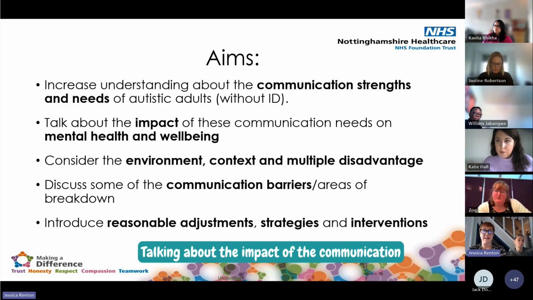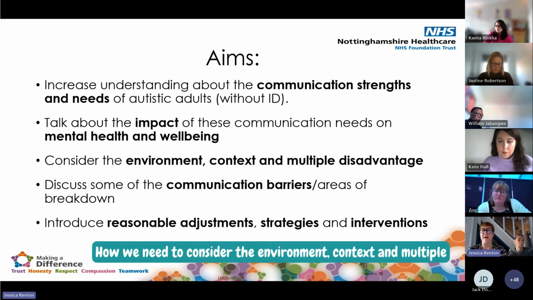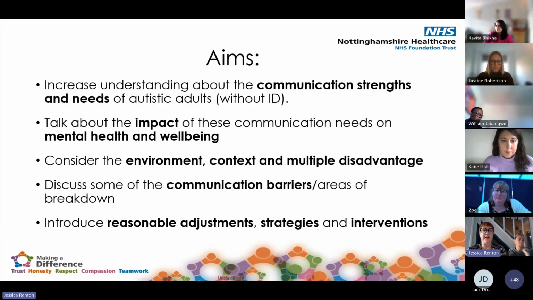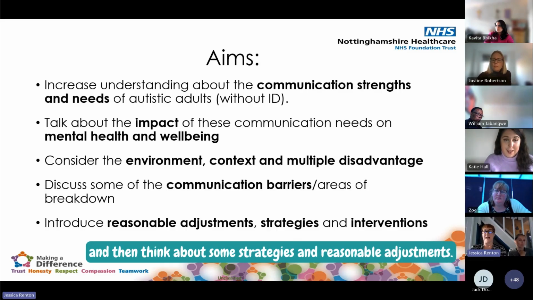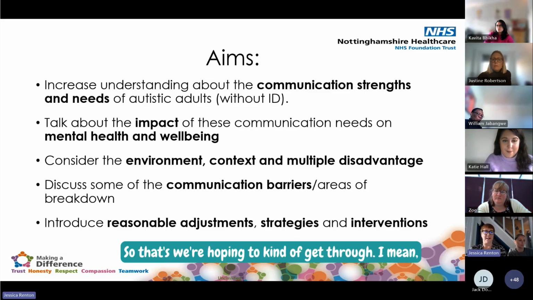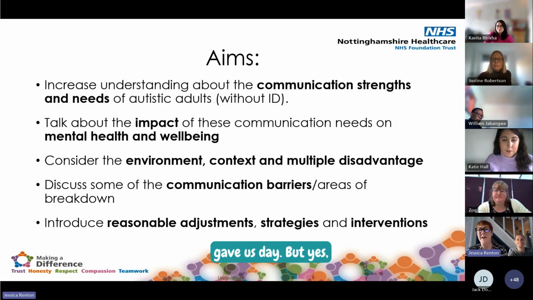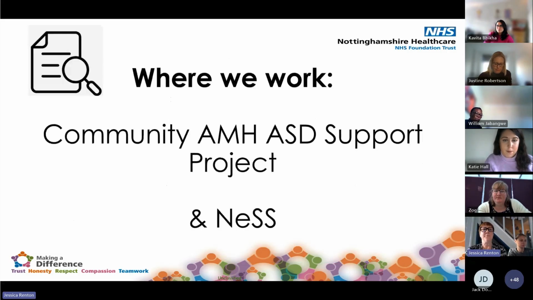Talking about the impact of the communication needs on mental health and well-being. How we need to consider the environment, context and multiple disadvantage and the impact of those. Discuss some of the communication barriers and areas of breakdown, and then think about some strategies and reasonable adjustments. So that's what we're hoping to get through. It's in an hour, so we won't be going into depth like we might if you gave us a day. But that's what we're hoping to look at today.